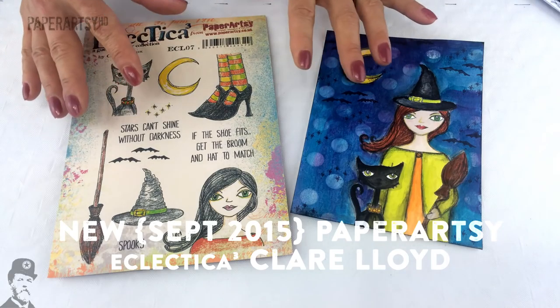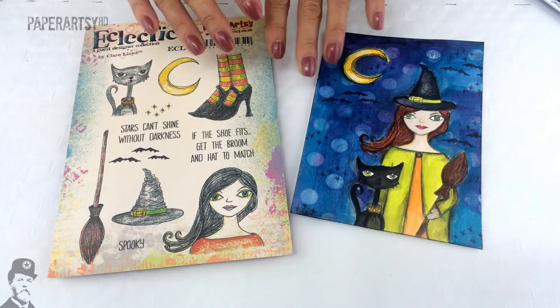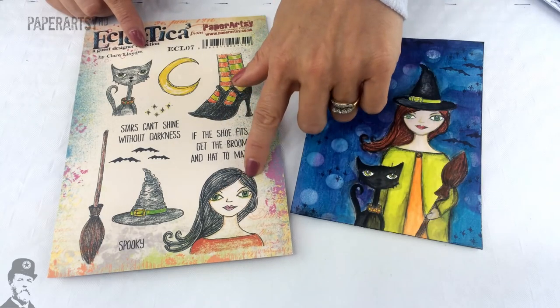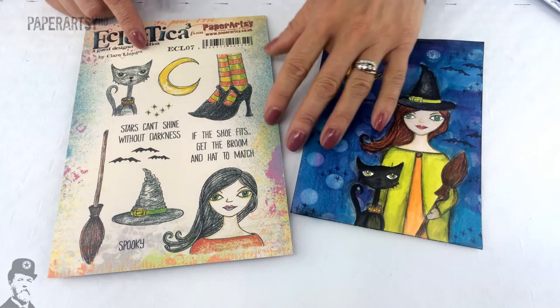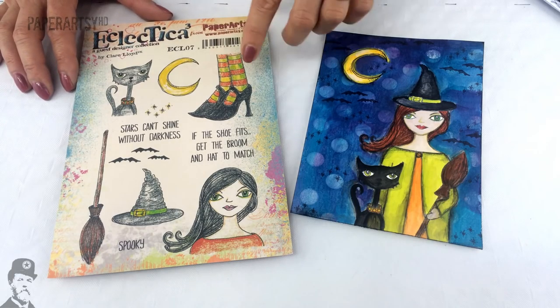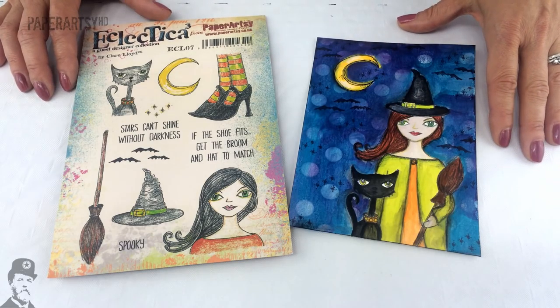It's quite a spooky plate but it doesn't have to be. She's designed it very cleverly so that the elements could be witchy or spooky Halloweeny, or they may not be. For example, this figure here — the girl could be used with or without the hat, so she doesn't have to be used as a Halloween element. It's the same with the stripy legs — it could be a good witch. You'll see from the samples that our designers have really come up with lots of amazing ideas.